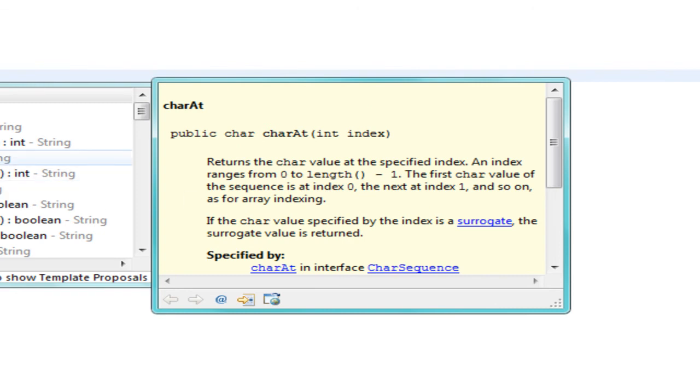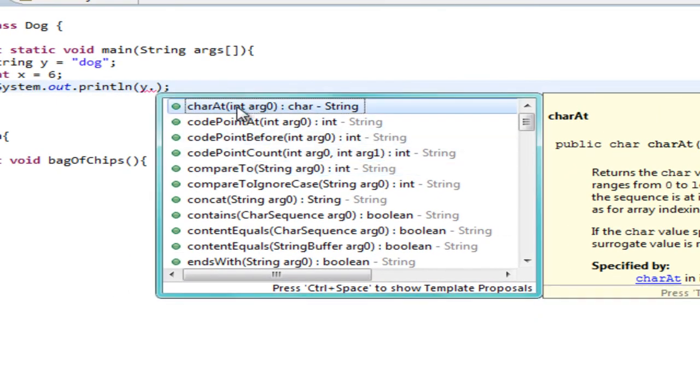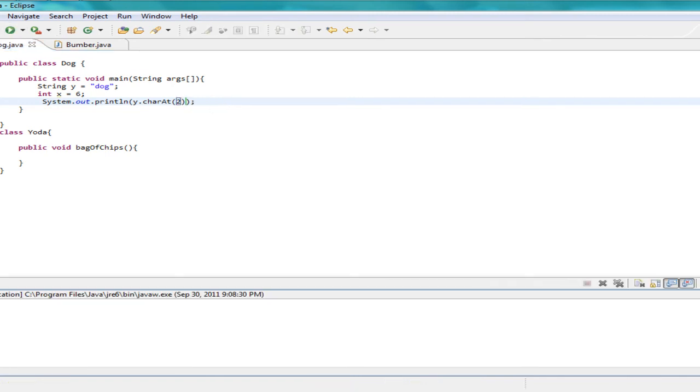But in programming, just remember, you don't really need these examples because all you really need to know is what type value you have to pass into it, and you generally want to know what it does. And as you can see, this just says it returns the char value at the specified index. So since this is a code point char, we can throw that x into it, and we shouldn't get any value because x is equal to 6. But now say we throw in 2, we could pass 2 to it, and then it will tell us what character is at 2.